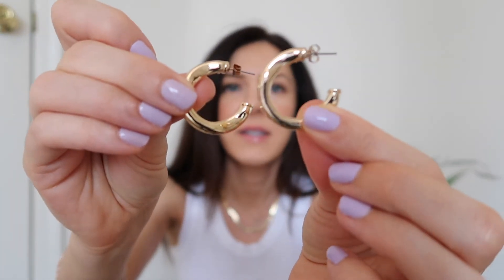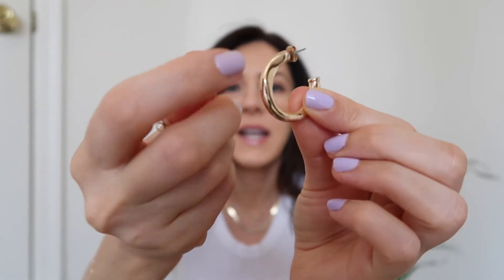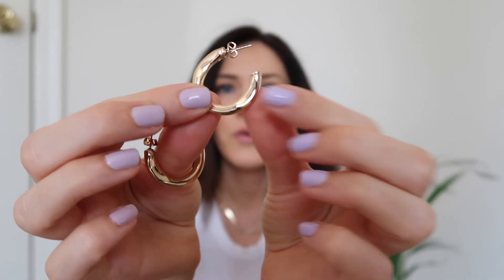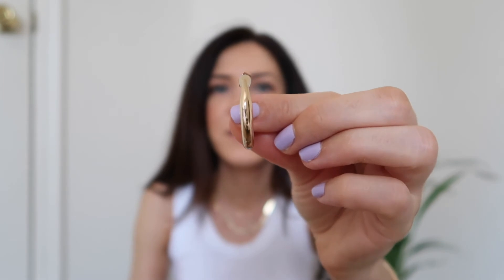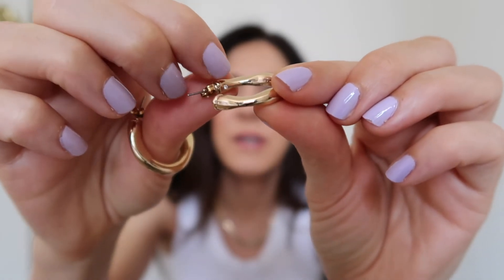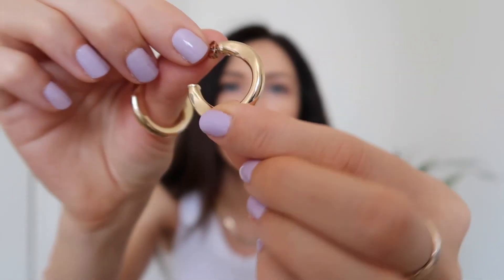I'll leave links to both Etsy shops below — they're really high quality and very affordable. The ring was $50 and the necklace is $35 including shipping. I also got these gold hoops from Target. They're not your standard round hoops — they're pinched on the sides, which gives them a very nice unique look, and they have a little stone or diamond detail, though you can't really see it when you wear them.